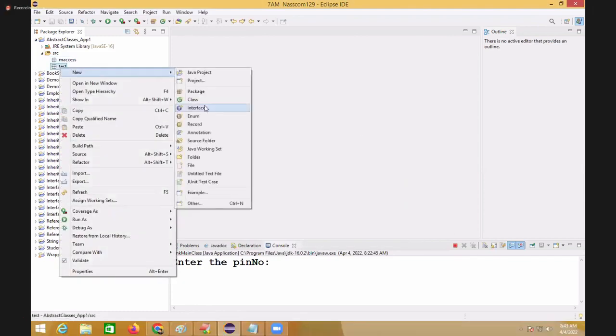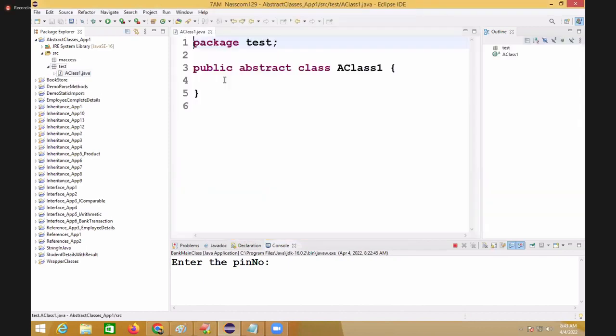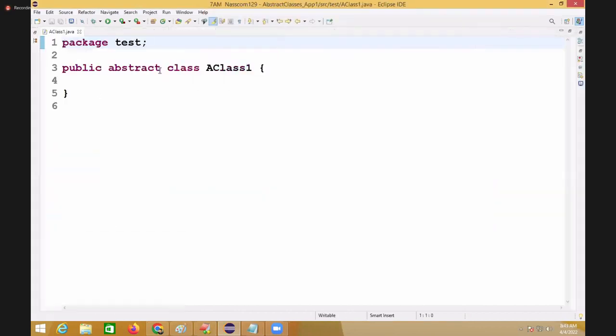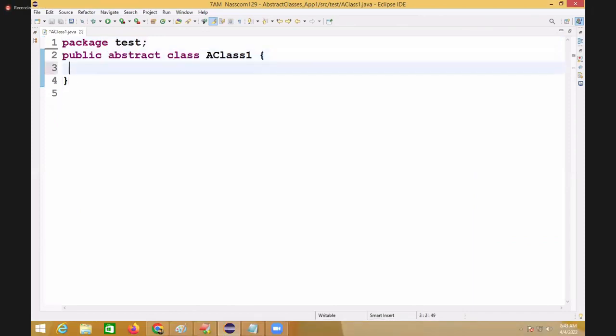Here I am taking one abstract class. See there? A class 1. You can tick one abstract keyword here. Tick it and load it. This is one abstract class. The class which is declared with the abstract keyword, we call it an abstract class. Abstract methods in abstract classes are declared with the abstract keyword, to be remembered.